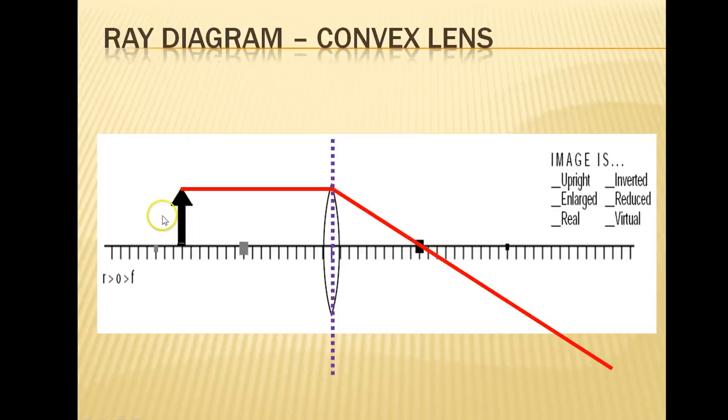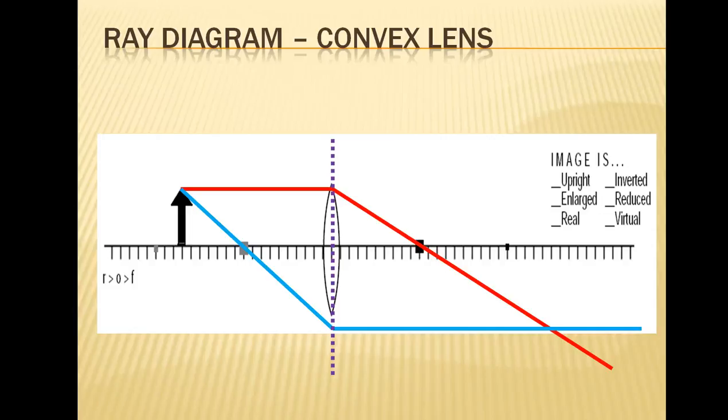It's very important, by the way, that your parallel lines are actually parallel to the principal axis, that you actually hit the center of the vertical axis, and that you hit the middle of the focal point. If any of those things are off, it will change where your image is going to show up. So that actually is important. So the red one here, parallel focal point. The next one is focal point parallel. So I'm going to use my other focal point here. I'm going to draw a line from the top of the arrow through this focal point to the vertical axis. So there's my blue line. That's my focal point parallel. Again, focal point to the vertical axis, parallel beyond that.